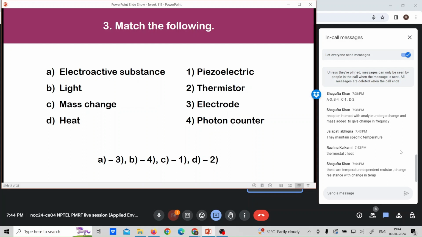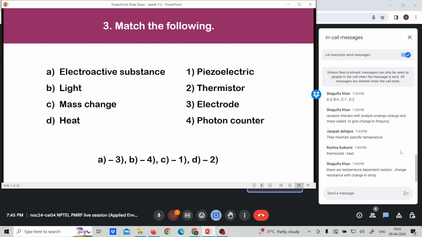Okay, and as you have rightly mentioned, thermistors can sense, and on top of that we can also maintain the same temperature based on the resistance change. You can add some more modifications where they resist the change in temperature. If they sense some change, they are going to resist that change, and in that case we call it a thermostat, where the temperature is maintained. Okay, and the next one is the electrode.